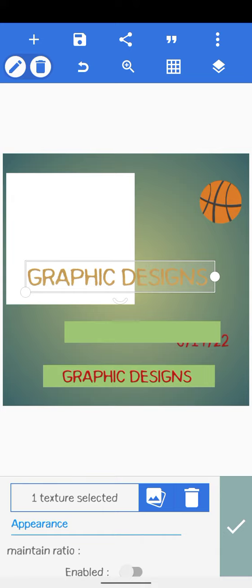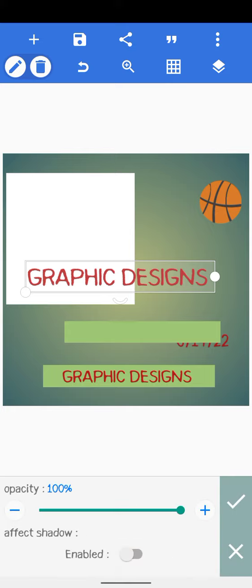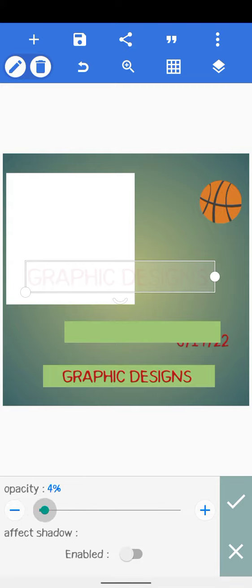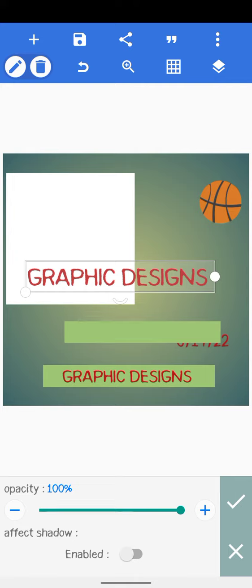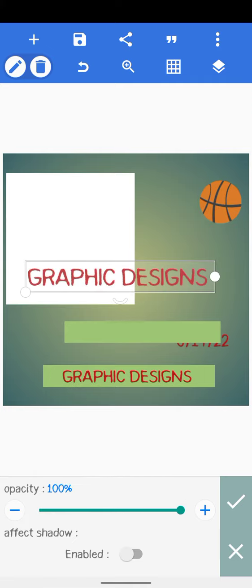I change it to golden color, any color you want. So this opacity can make it opaque. Opacity is to make it transparent. When I talk about opacity, something that is opaque means something that does not allow any material to pass through it. So as I use this opacity now, it means that it is seen and is not invisible or transparent. If you reduce it, it will be invisible and it will become transparent. So that's how it was.